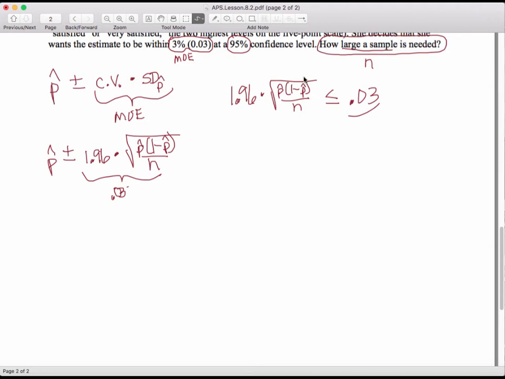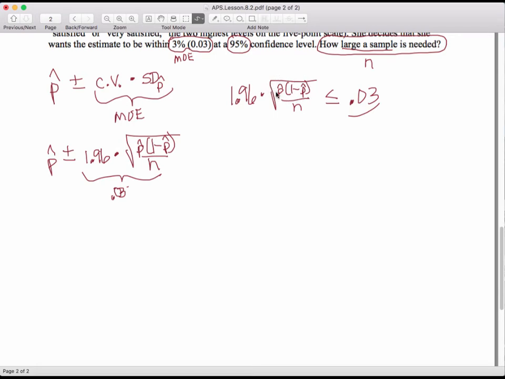And we don't know how big a sample size we need, so we can't sample before we get the sample size. So it seems like we're in this infinite circle. Well, if we want the most conservative answer, then we could just make up a p hat that might be, say, the worst case scenario. What would be the worst case scenario that would drive this numerator to the largest possible?